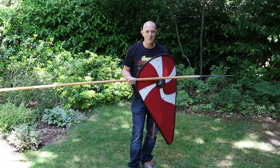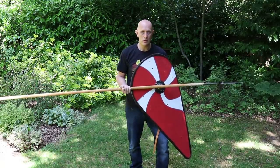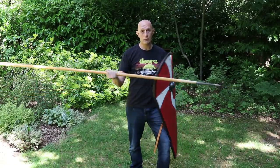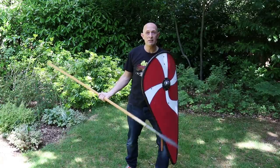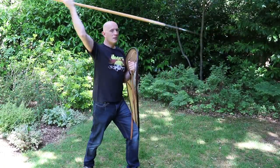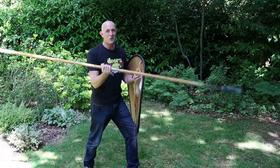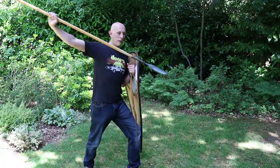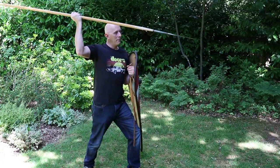There is a problem that comes with spears: unlike swords or knives, they can't be used at extreme close range. This is a distance we might often encounter in a one-on-one fight, but even more likely in a group fight — whether a skirmish or a full-scale battle. When people come right up to shield-to-shield distance, it becomes quite difficult to use the spear. It's very good at hitting someone at reach, much further than my shield, but not good at hitting someone who is right here. This problem is arguably even worse depending on the grip you're using.